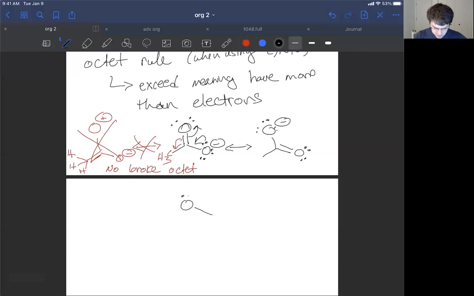Here's another example. Let's say we've got a central atom, an oxygen, with 2 lone pairs, and we have a CH3 on the left and a CH2 with a positive charge on the right. We could push the electrons from the lone pair down to make a double bond. That's a terrific resonance structure because we then neutralize the carbon having a positive charge. The oxygen now has a positive charge, but actually in this case, every element has an octet. This is a terrific resonance structure.